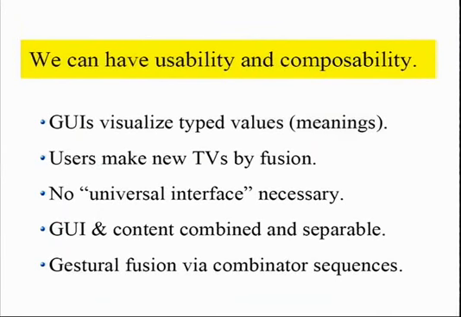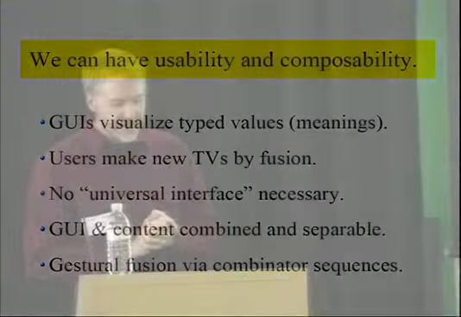which is I think we can have a rich marriage of usability and composability without a terrible compromise like everything is text streams. We can keep what's really wonderful, modern, powerful, and convenient about modern programming languages and modern user interfaces and put them together. And the heart of how I do it in Eros is this idea of fusion. It doesn't have to make the compromise because I don't go for a universal interface. To make this work, we want the GUI and the content to be together but separable. They're together, but they're never entangled.